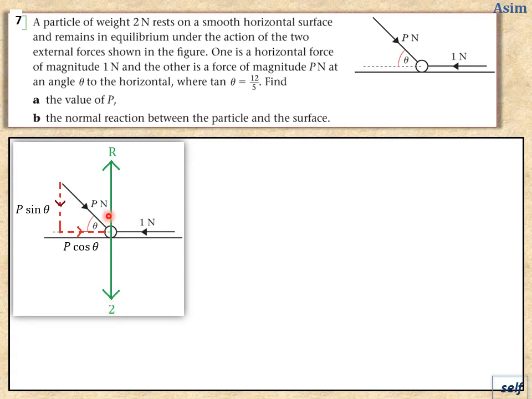So this is 2, and a normal reaction like we studied in dynamics. Because this is kept on a surface now, there will always be a reaction force perpendicular to the surface. This force P needs to be resolved. So this is opposite. This is theta. So this is opposite, that's why sine theta, cos theta. Write the two equations, resolving upwards and rightwards. Solve the equation on your own. Next.